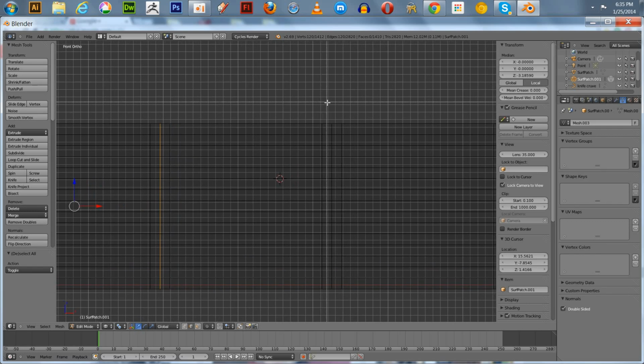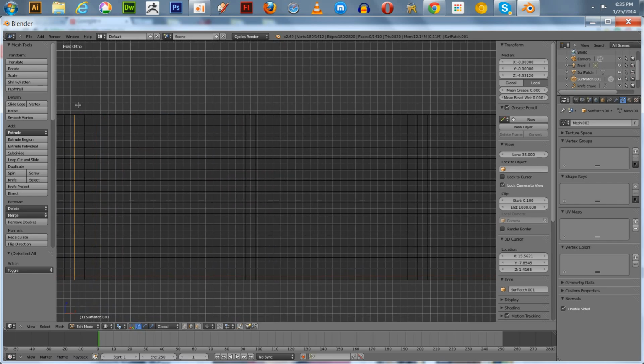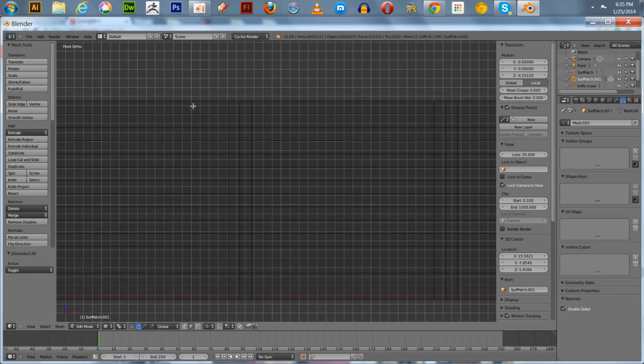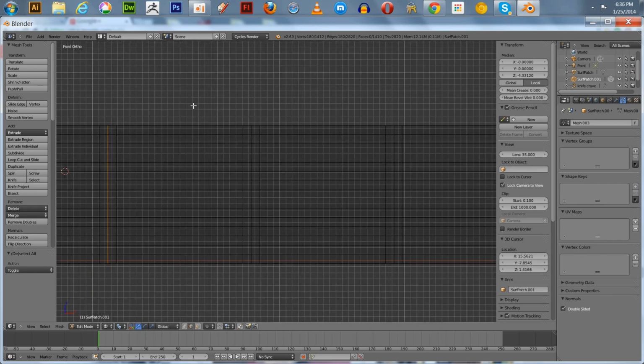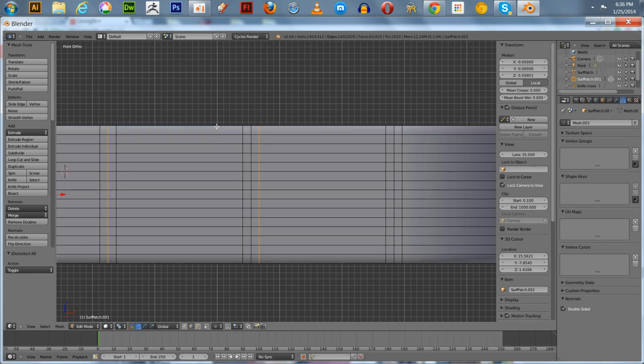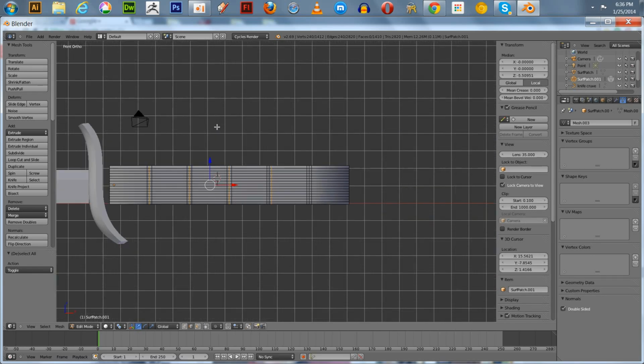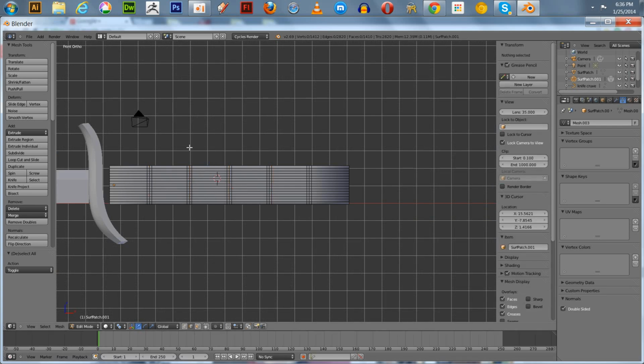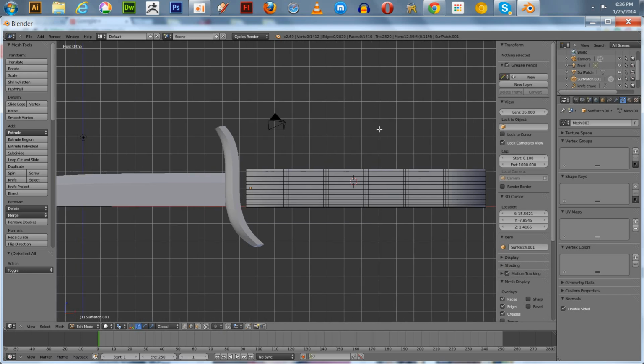I'm missing my edge select here some kind of way. Okay. There we go. If I do better than that now, I'm going to start over again. Even I got the see-through, but I just want to get the metal lines here.